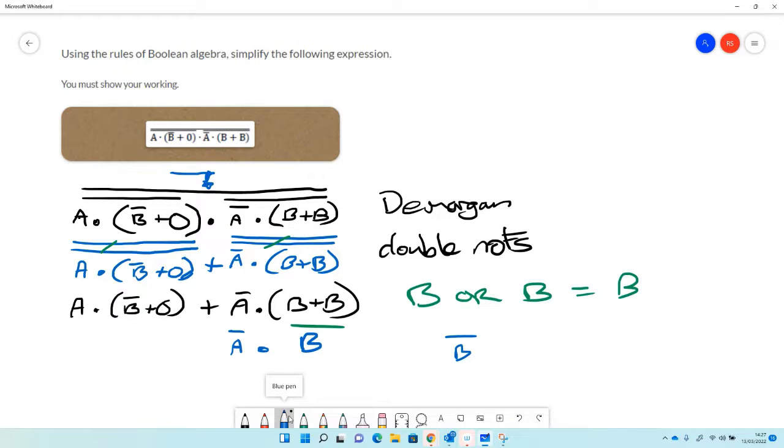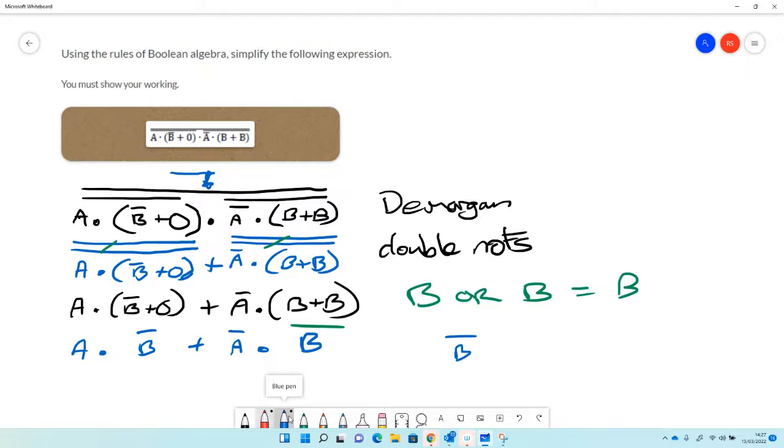Anything with naught or is going to be the same as B, so that's the same as not B, because we've got the not bar above it. So we've got A and not B, or not A and B.